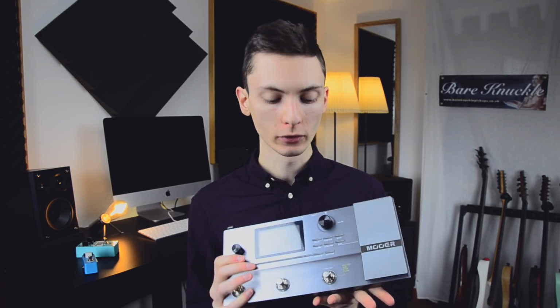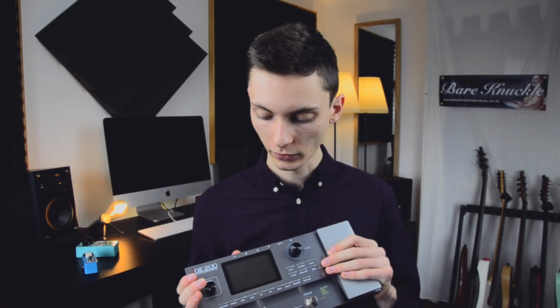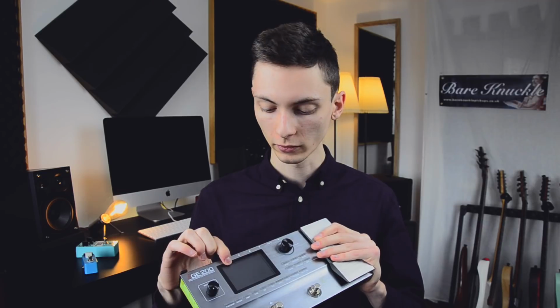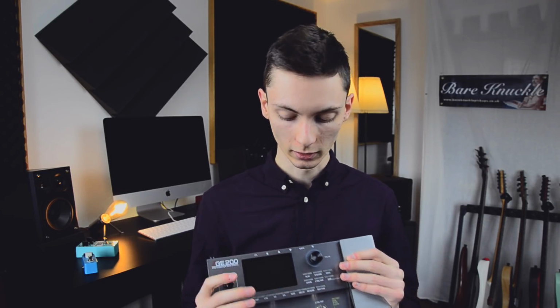Last but not least, I want to talk about the recording. I had some trouble with recording this via USB because, first of all, there was some clipping at first when I realized that you have to lower the preset volume, it's called. You have to lower the preset volume, otherwise you will get a clipping signal in your DAW.